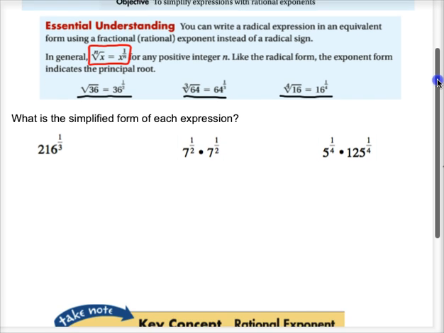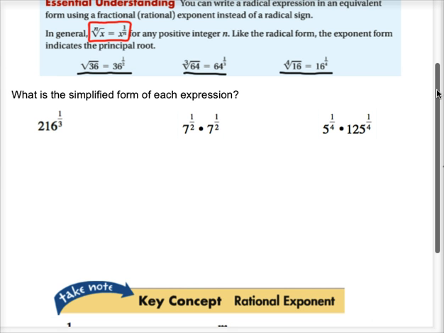So, what I'd like us to do is these 3 examples. Let's look and see what happens to these numbers. So I have 216 to the 1/3 power. Now we just talked about the 1/3 power is exactly the same thing as the cube root. So what this really does is it gives us the means to type this into the calculator. So once I understand that 216 to the 1/3 power is the same as the cube root, well now I've already taught you how to type that into the calculator. You can type it in and it would give you the number 6.